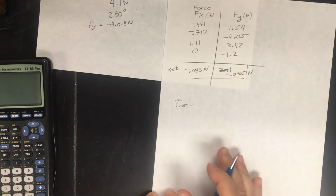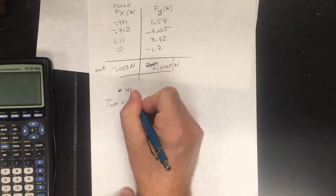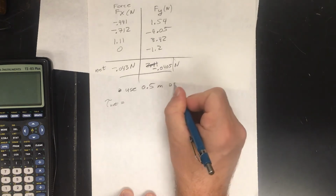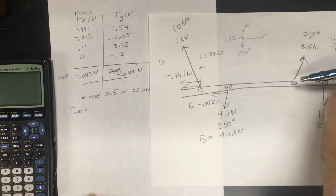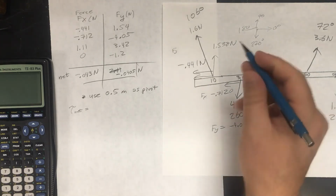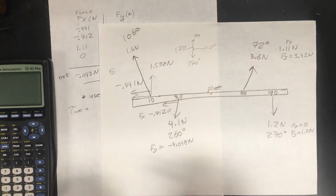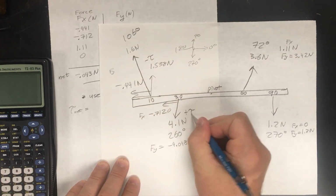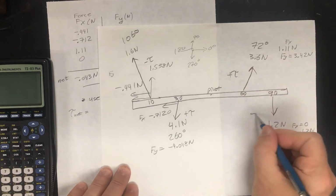But in order to find the net torque, we need to pick a pivot point. Let's use 0.5 meters, the center of the bar, as pivot. Then we need to find the torques for each of these. For the first one, we're just going to use the Y forces, because those are the ones that are going to torque. If this is our pivot, notice this is going to turn this direction, which is a negative torque. This is going to be a positive torque. This one's going to be a positive torque and a negative torque.